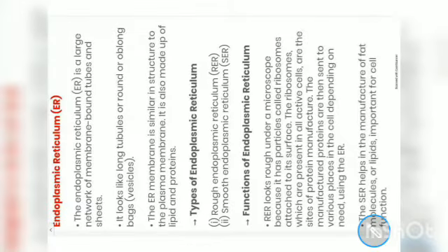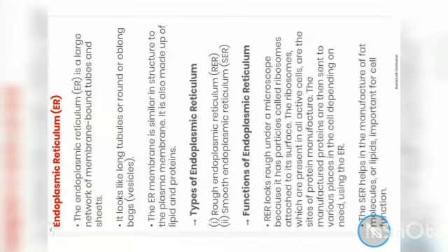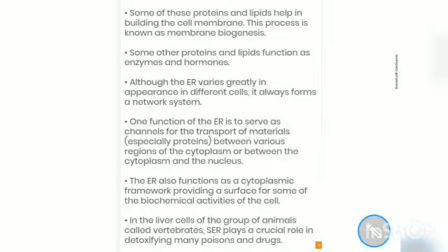The cell membrane is made up of proteins and lipids, and this has been revealed by the biochemical analysis of the structure of the cell membrane. The proteins and lipids prepared by the endoplasmic reticulum get engaged in the cell membrane. So the endoplasmic reticulum ultimately helps in membrane biogenesis. Okay, and you can take a screenshot for another part of your notes.